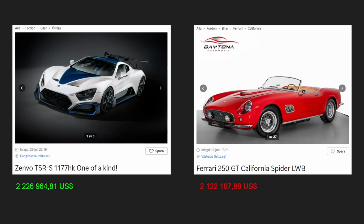I will say this, that I would buy the Zenvo any day if I had to buy one of them. If I had to buy one, I'd take the Ferrari. The Zenvo is the modern supercar of the two, but you can't really use all of that on the road. It's so low that you'd have to be careful driving it anywhere. You can really only use it on the track to its fullest. The Ferrari at least is more practical from a suspension standpoint, and it's a more analog car, which appeals to me. I like older stuff. I don't really like the direction cars are going these days. Makes sense.